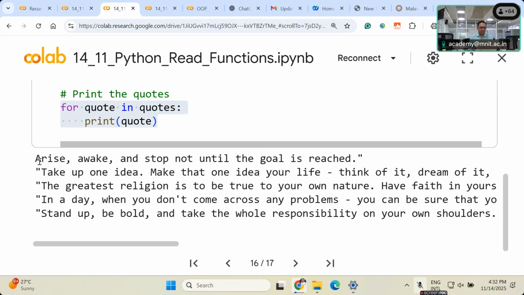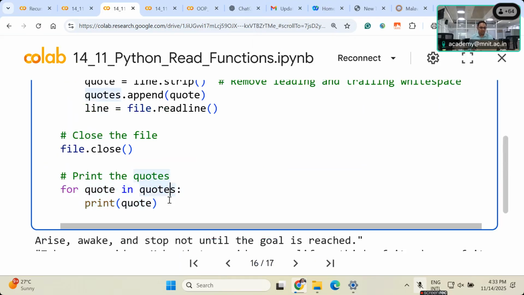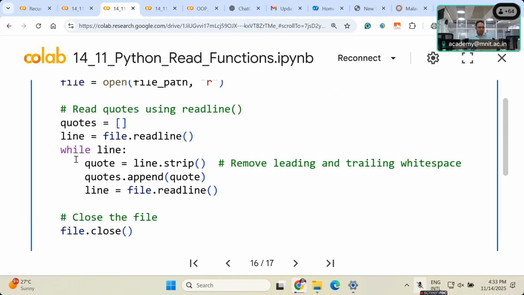Okay. So as you can see, we get these 5 things, but these 5 things are appearing as part of this particular printing mechanism. We are not printing something from the file now. We are printing something which we have copied from the file to a list. So we are just printing the content of this particular variable, and that variable is nothing but a list. Okay. So if you are confused, then maybe I can just rename this variable as list.